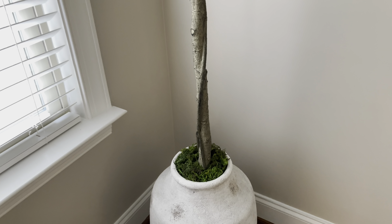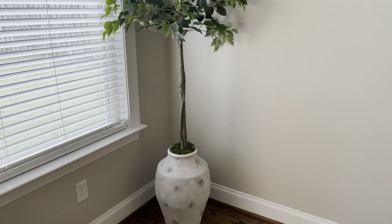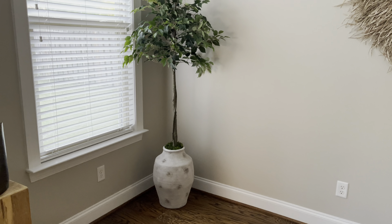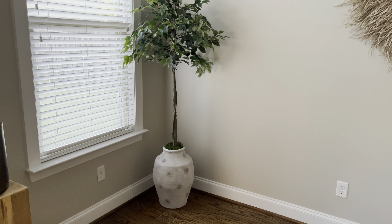I wish the vase was wider at the top so I could put two lights in, but only one will fit. I had to really jam the light down in there for it to work — if there was a little more room the light could illuminate this corner much more. I'll have to show you guys that once it's dark outside. I love it — it's super cute. That's my own little DIY.